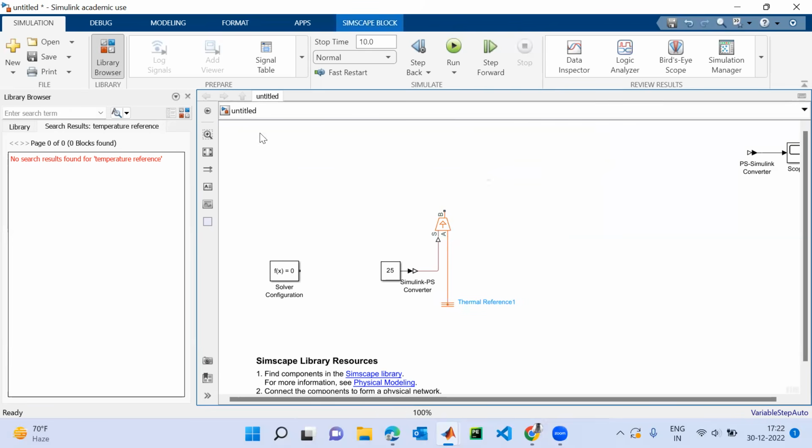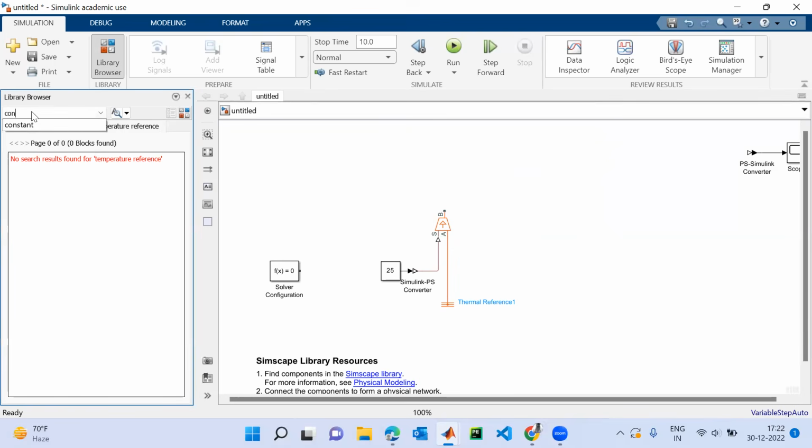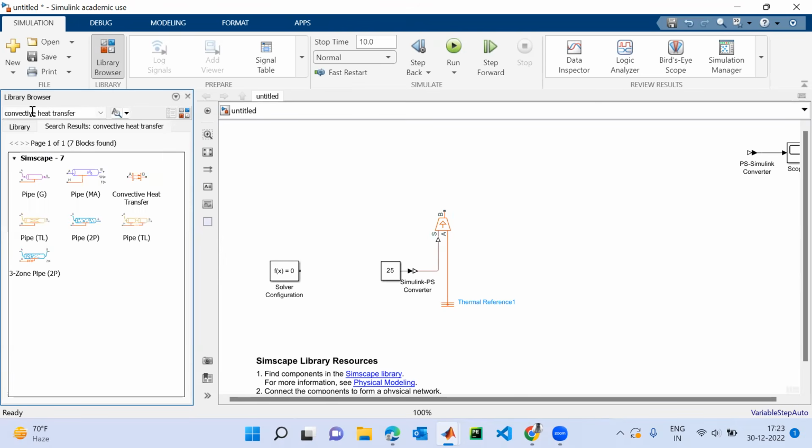Now I will connect one convective heat transfer block so that the heat can be convected and transferred as well. I will search for convective heat transfer. You can see this one is the convective heat transfer block. I'll simply copy it, and connect the B port.